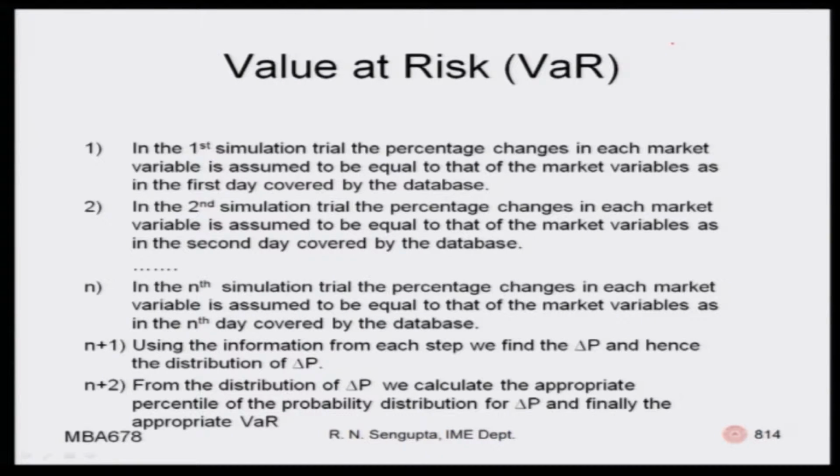Once you finish that for the nth day, using the information from each step we find out the delta P, hence the distribution of P, and from the distribution of del P we again calculate the values of VAR as we have done for the actual history. This simulation study is based on the fact that we consider the normal distribution to be true.